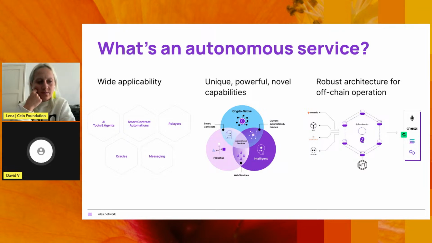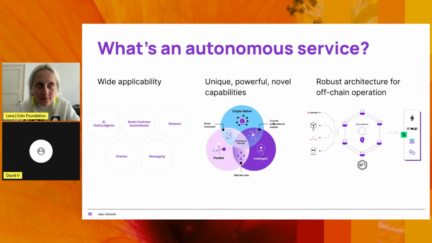So this is a unique approach. Basically, what we have been seeing in the space so far are things like traditional web services that are usually flexible, and we might say somewhat intelligent, but lack this crypto nativeness. We also have smart contracts, which are on another side of this triangle: they are flexible and crypto native.